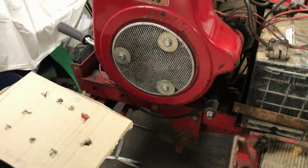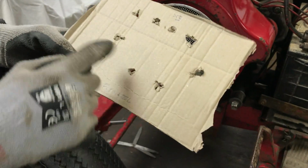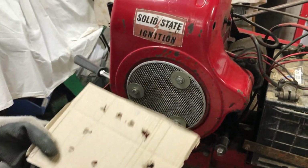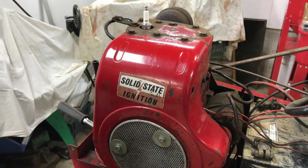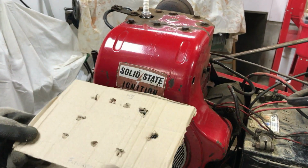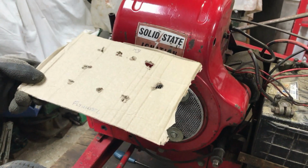So what we're going to use this for is when we take out each of the head bolts, we're going to put them into their relevant place on the template, so that if any of them are a different length, because I haven't a clue if any of them are a different length, then that will make sure that they go back in the same hole as they came out of.